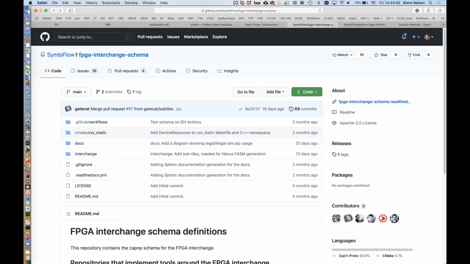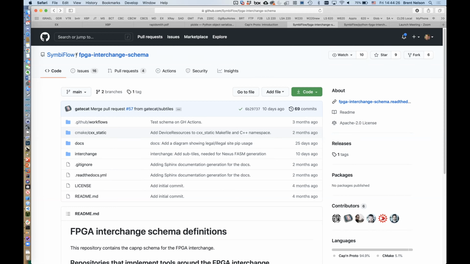And so the hope is that it becomes the hub for FPGA tool ecosystems, right? If you're going to write placers and routers, why don't you just use the interchange schema to read and write what you need? Because, like I said, it supports design data. It also supports device data.